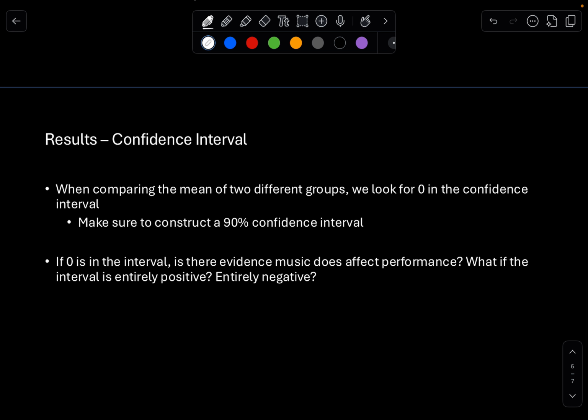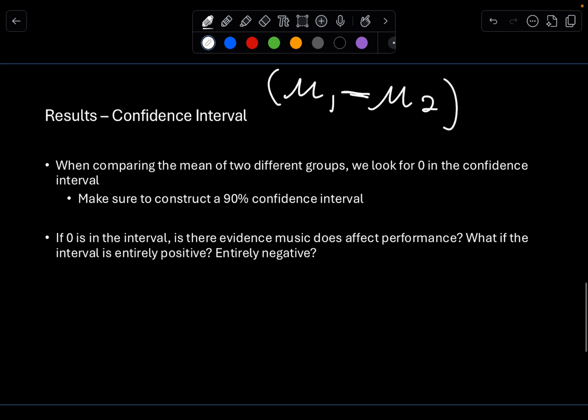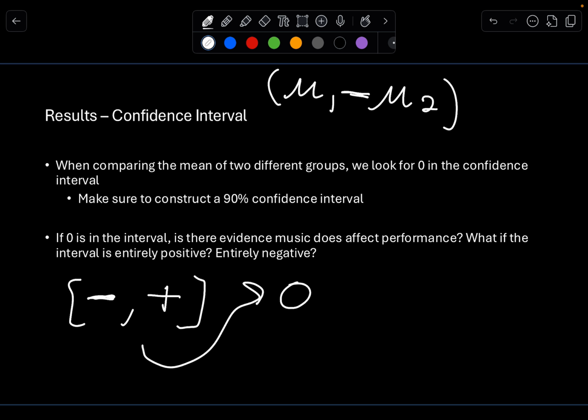Okay, when you get a confidence interval, here we're doing a confidence interval for the mean of the first group minus the mean of the second group, mu1 minus mu2. This is all in the lecture recall. If my confidence interval goes from negative to positive, so we're getting a confidence interval for the difference of two means, that means 0 is contained in the confidence interval. If 0 is in this confidence interval, then the 2 means could be the same, right? That's saying that mu1 minus mu2 could be 0.